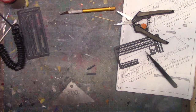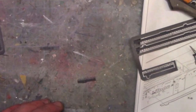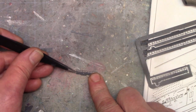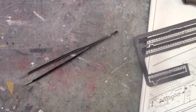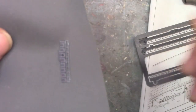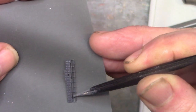Now, since I got it apart, let me see if I can zoom this in a little better so you guys can see. Darn thing won't stay in focus. Come on, focus. Okay, maybe a little better. But right here is where I need to fold. And you can see, because the spaces are open, it's only got 3 connection points to bend.